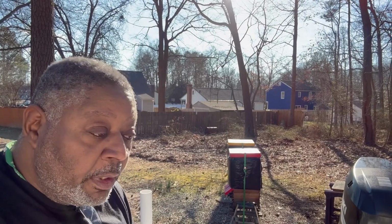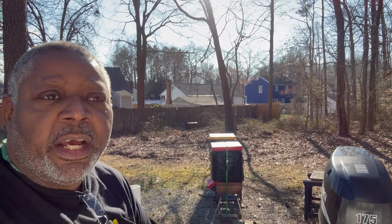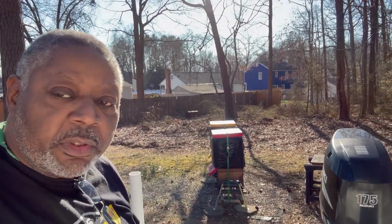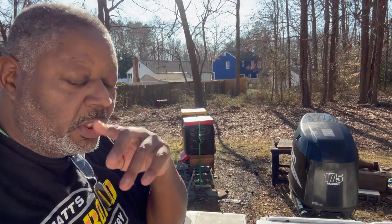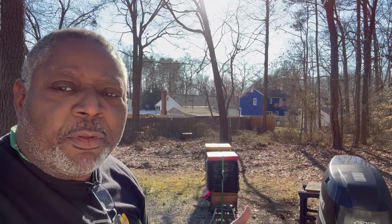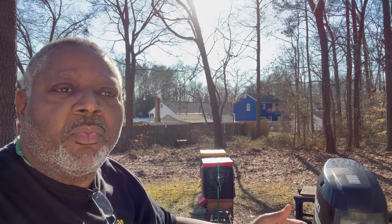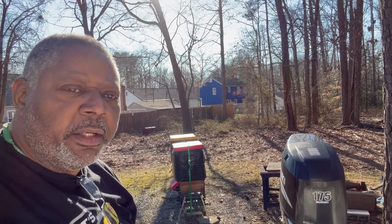Anyway, I want new batteries. This boat is a 2006 and I've only replaced the batteries one time. We have two on board, so I'm going to take one of them out just to look at it. I do want to put new batteries on the boat. That can be done after we're in the water, but I don't want to take the chance of having weak batteries when we're initially using the boat. So the batteries are going to be done.